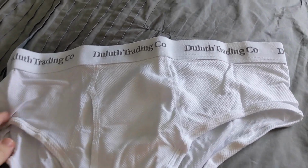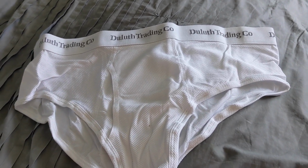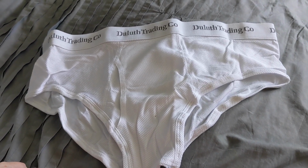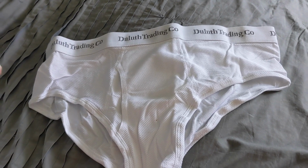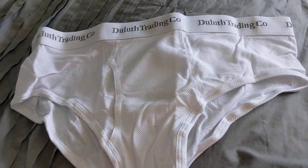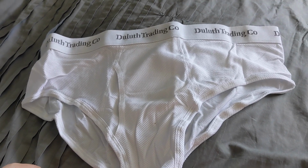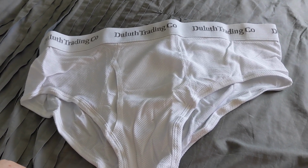It reminds me of the Fruit of the Loom Breathable that came out a couple years ago. It's similar to that. The thing with the Fruit of the Loom Breathable is that it's a better price point. But yeah, I'm curious to know the target audience for these and who actually is wearing these every day, because it's just a little too pricey for what it is for me. This might be my first negative review. I definitely will wear these, and they'll come into the rotation from time to time, but it's not worth the $19.50 to me, if we're being honest.